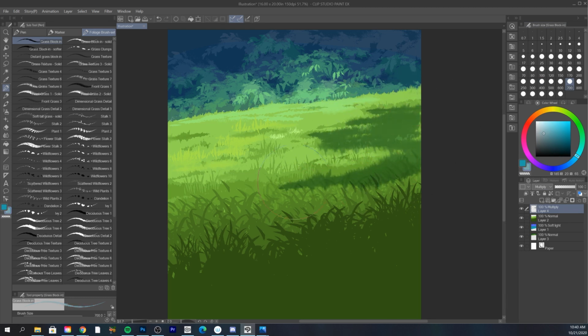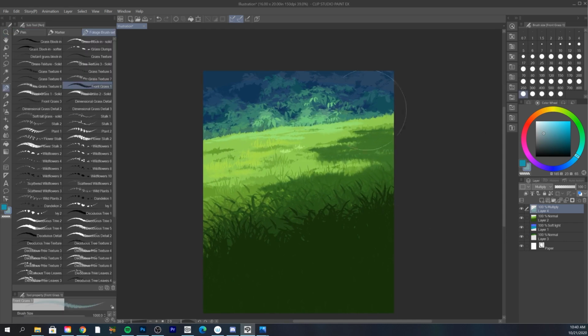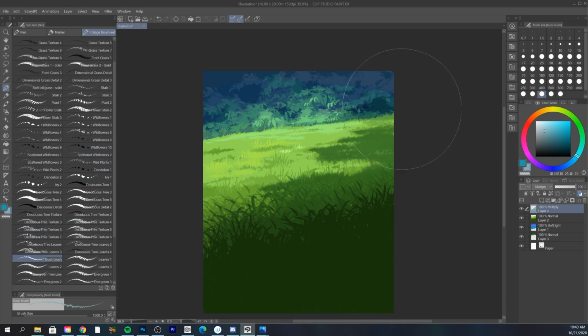I created a multiply layer to add shadows on top now using one of the softer brushes. I want it to feel like there's a tree casting a shadow on the ground or something like that. And I like using the block-in brushes even for stuff like that, because then I maintain the texture in the shadows, and I just feel like it looks a lot more natural.